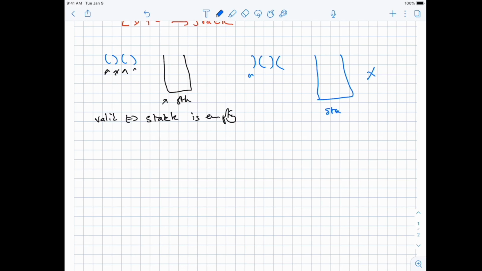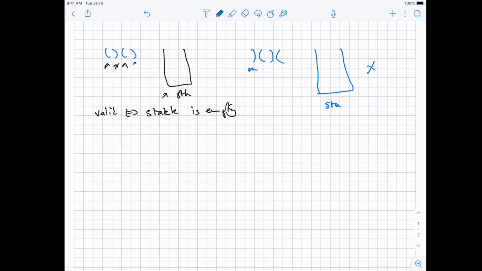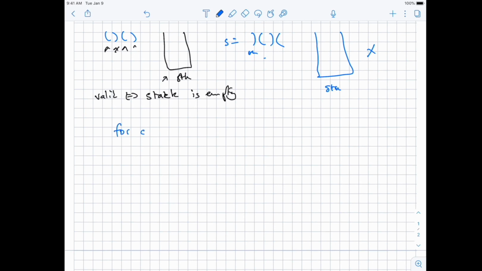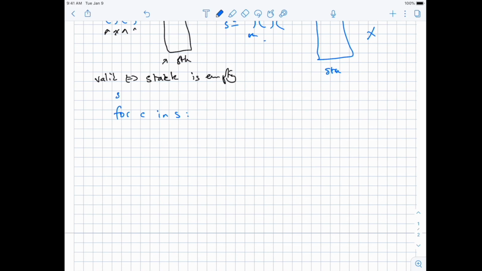So there are two cases. Either everything looks fine, we are able to enter everything, and then at the end we just check if the stack is empty. The other case is that we don't find a matching open bracket, right? Now, how do you do that? Well, in the loop that you're processing the string, you could just go over each character in the string, right? And of course, we need to have our stack. I will do this in a sort of Pythonish way.